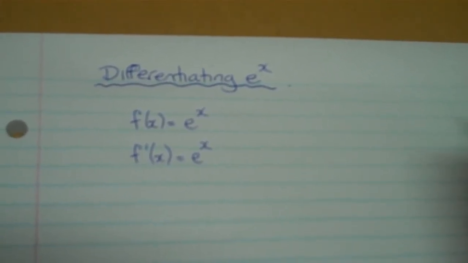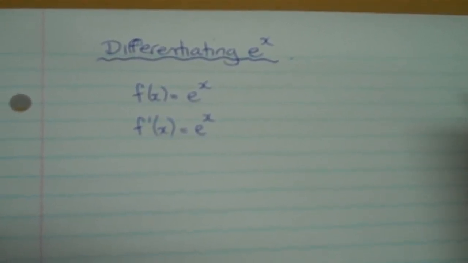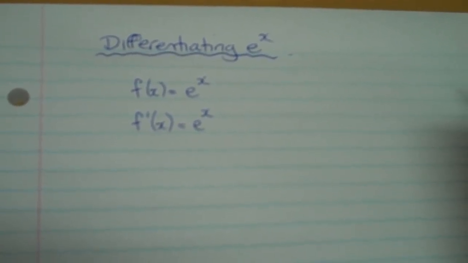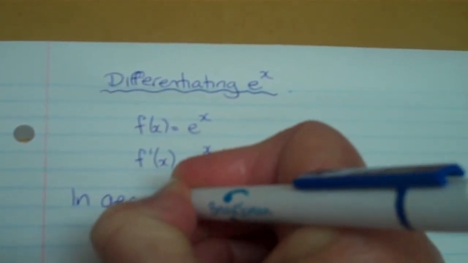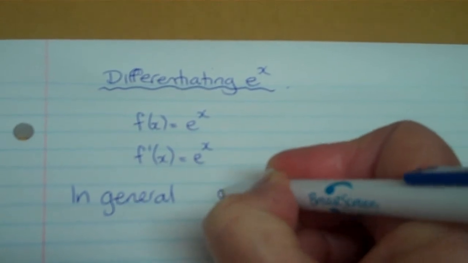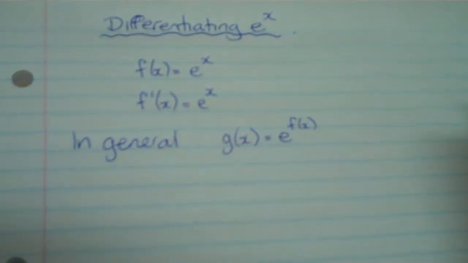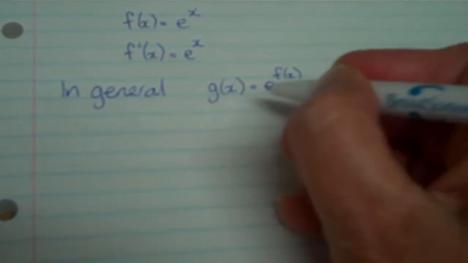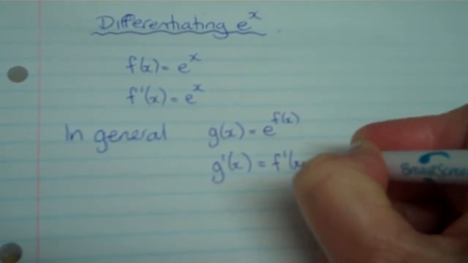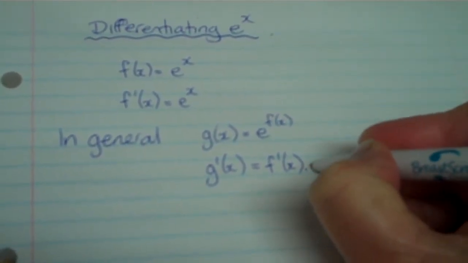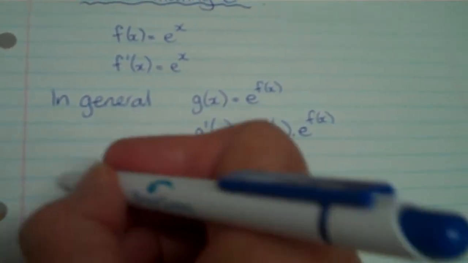Obviously, just differentiating e to the x is not going to be very exciting, so generally speaking these functions are composites with other functions. So in general your exponential functions would be of the form e to some other function f of x, and so this is a composition. So g dash of x is the derivative of f dash x multiplied by e to the f of x. So that's what we're going to be using in these examples.